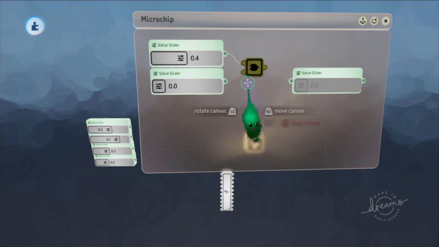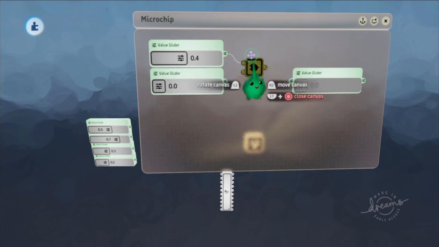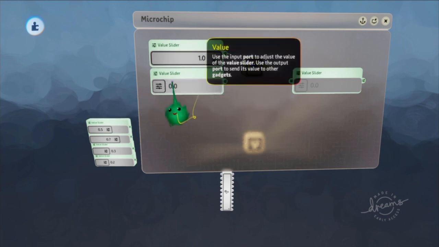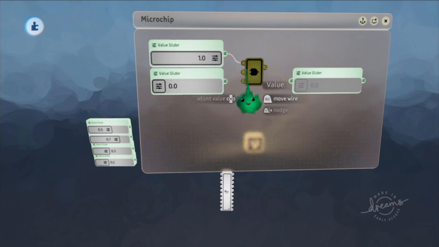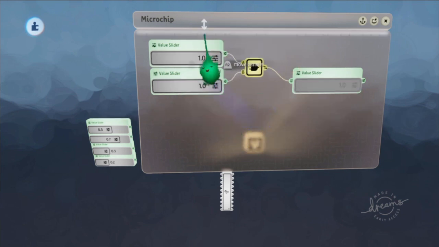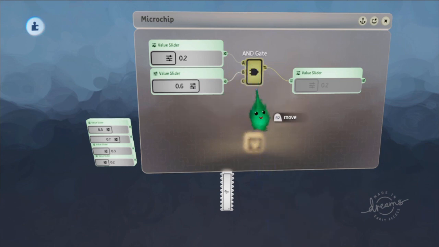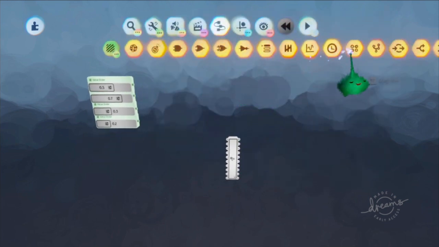So yeah, nothing in Dreams is just a 1. It's just on and off. Everything is numbers. So when it's sending an on, it's sending a 1. When it's sending off, it's sending a 0. So they're not both 1s, so then it's sending a 0. Now they are both 1s, so it's sending a 1. But anything in between, and you can get these other effects.